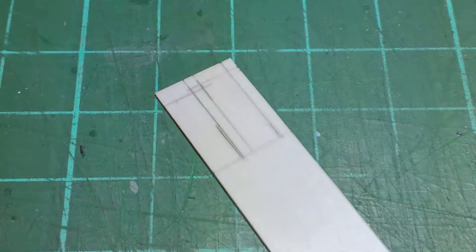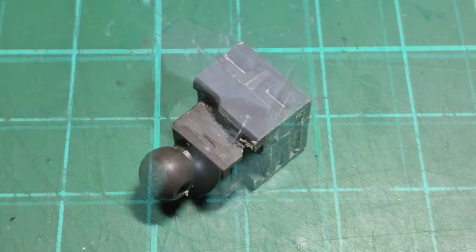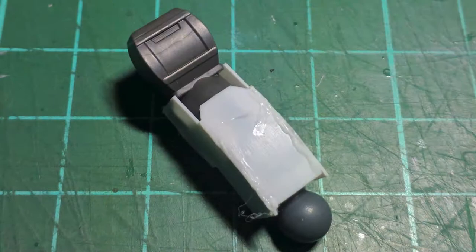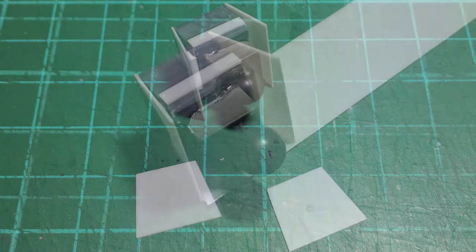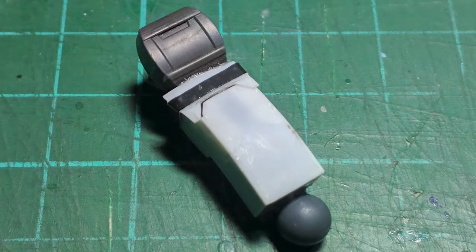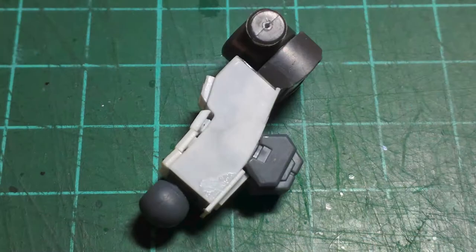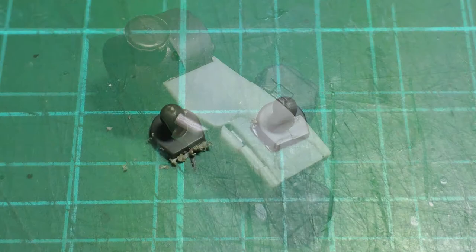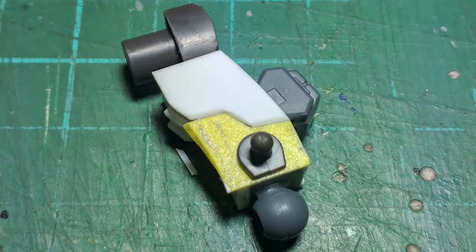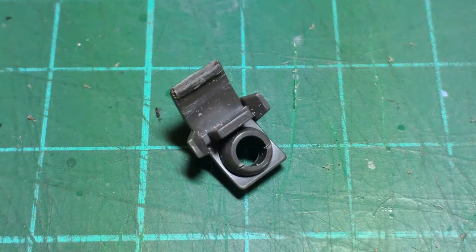I also start detailing the inner frame with plug plates. After that, I further detail the torso with plug plates and some scraps. Because I trimmed short the Barbatos torso inner frame, I had to move the connector for the pistons. So now I have to modify the piston itself.